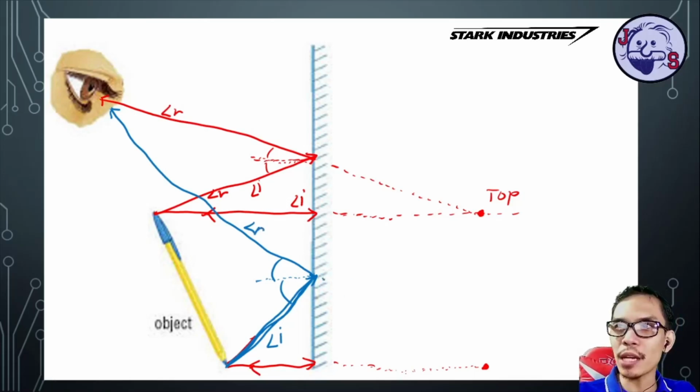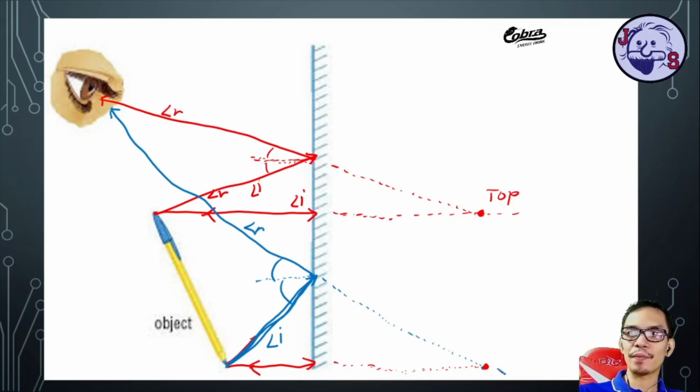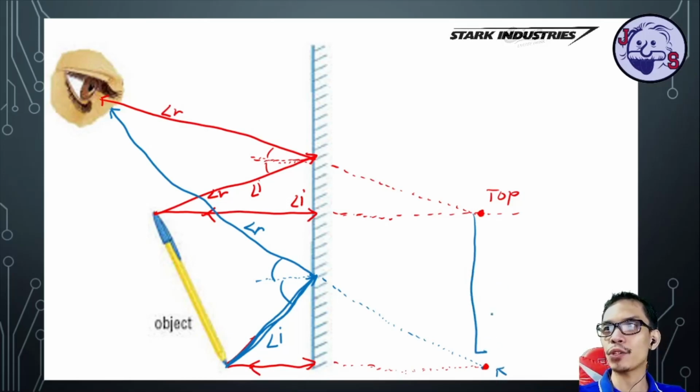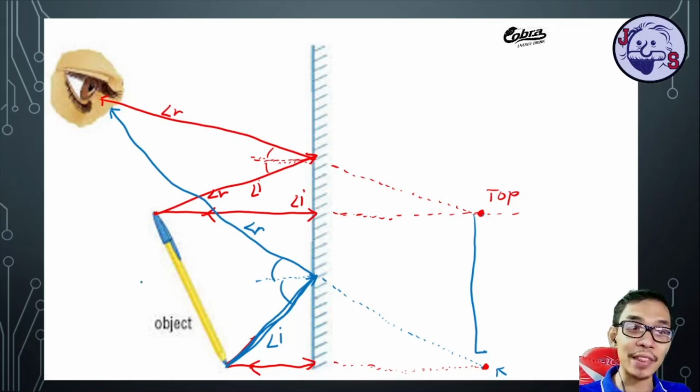So let's continue the reflected ray, and we have it over here. And we can now draw the ball pen that you have right there. Also, we can follow the orientation if it is slanted. So the object or the image also will be slanted.